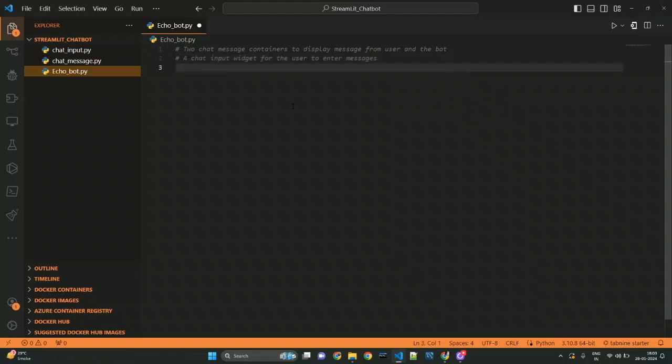And the third thing which we need is a way to store the chat history so that we can display the messages in the form of a chat app, right?